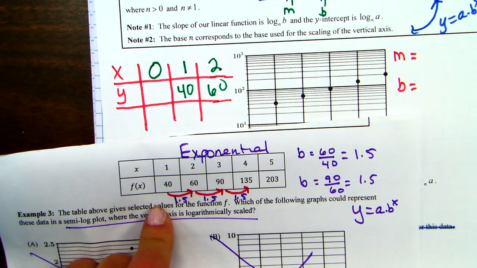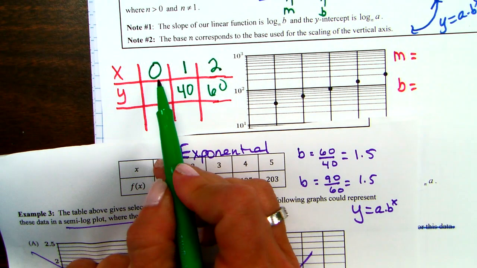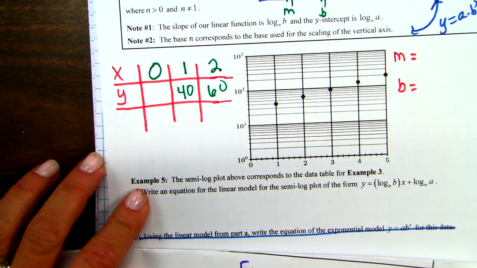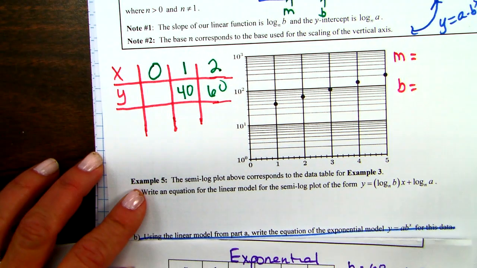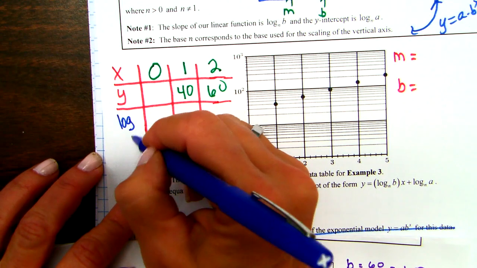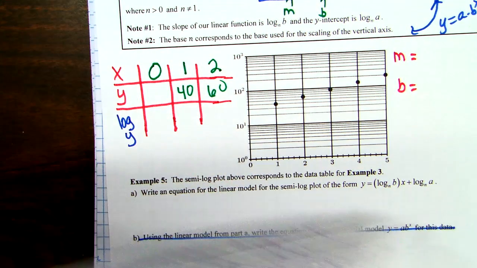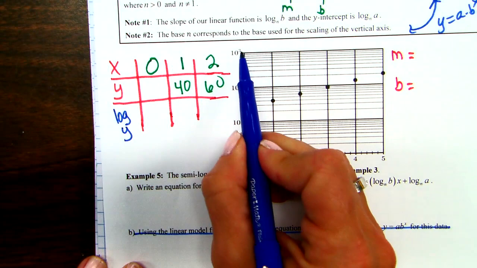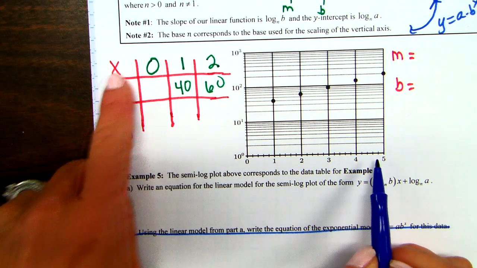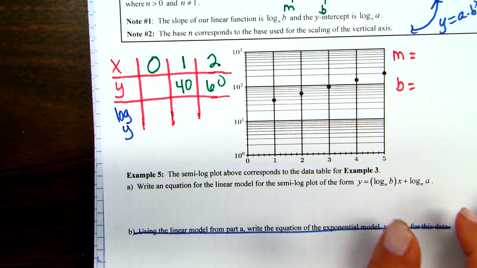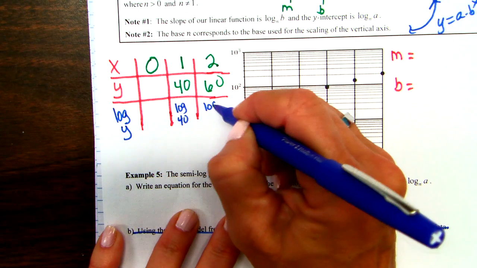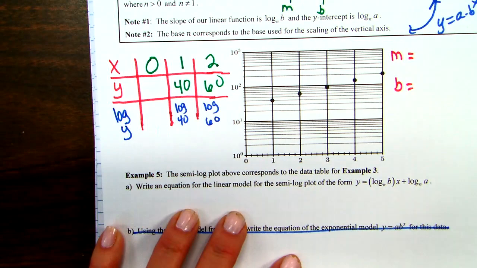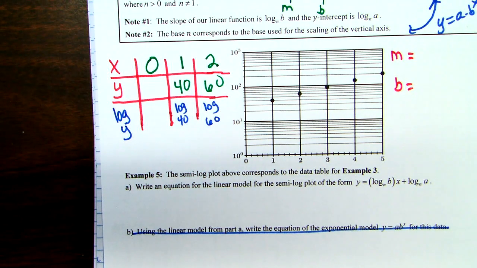So I just, by the way, again, just took them right off this. And I'll come back to why I put 0 there in a second. I'm going to add a third row. I did mean to go down that far. Because if you remember, I said we're going to need log of just our y values. Why just the y values? Well, our x-axis is regular old linear numbers. We don't change x. So in a minute, we're going to need log of 40 and log of 60. And it could keep going, but we only need this many points. This is plenty of points for us.